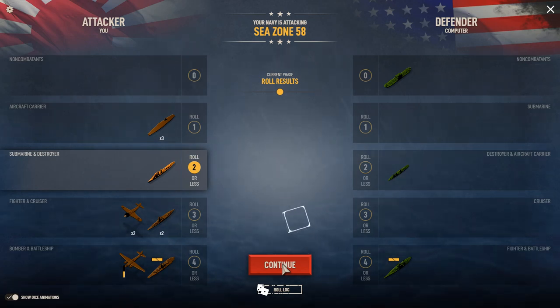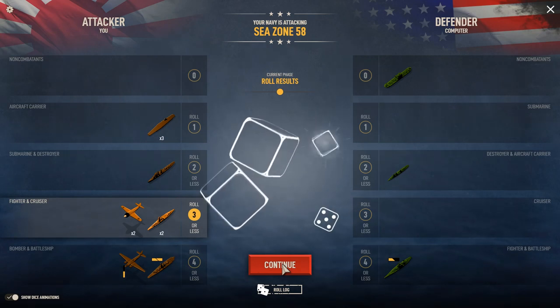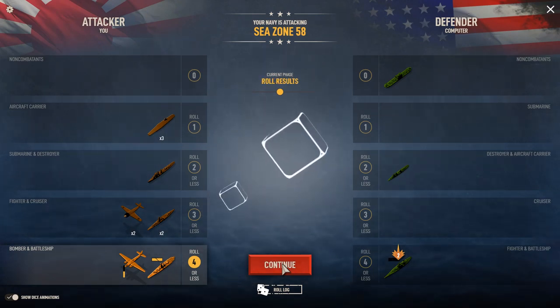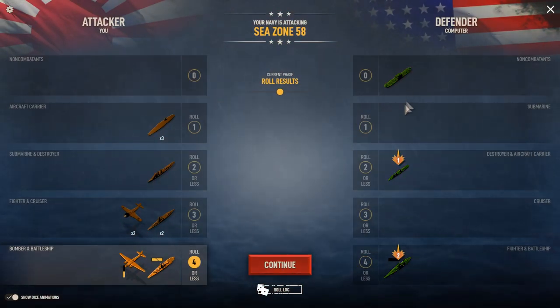Destroyer rolling, and it rolls a 3. Damn it, still no hits. What about our 4 threes? Two cruisers and two aircraft. We get one hit there against the battleship, and now we have 2 fours that get to roll. Hopefully we get 2 hits there. Nice. All right, so we just destroyed the enemy fleet because the transport can't do anything.